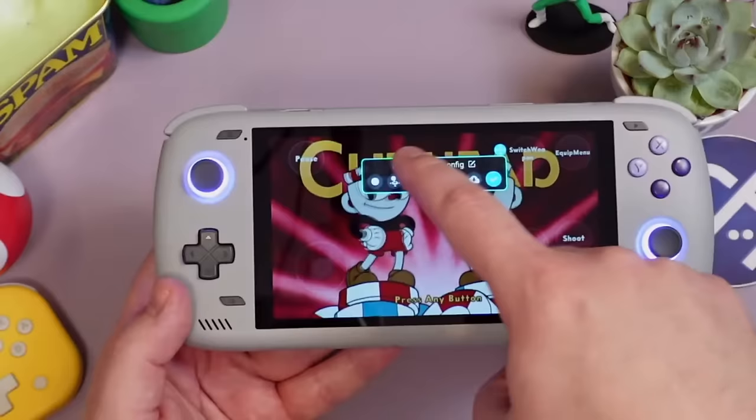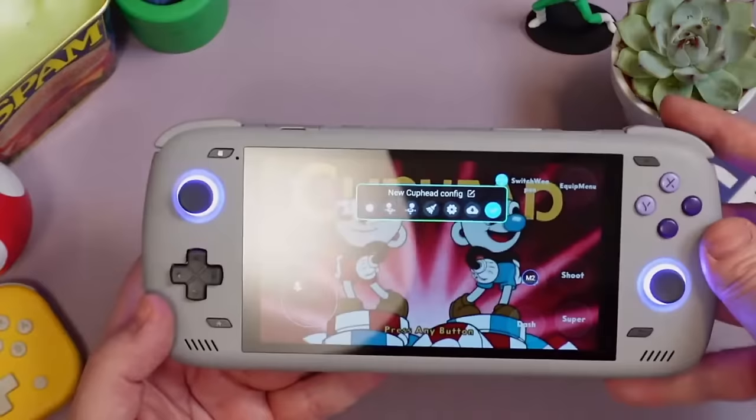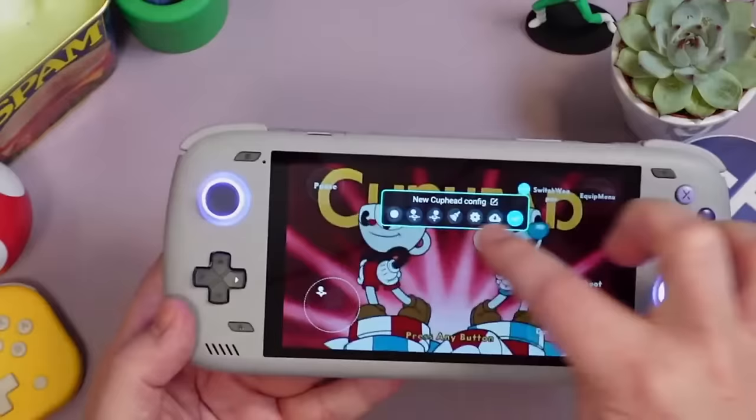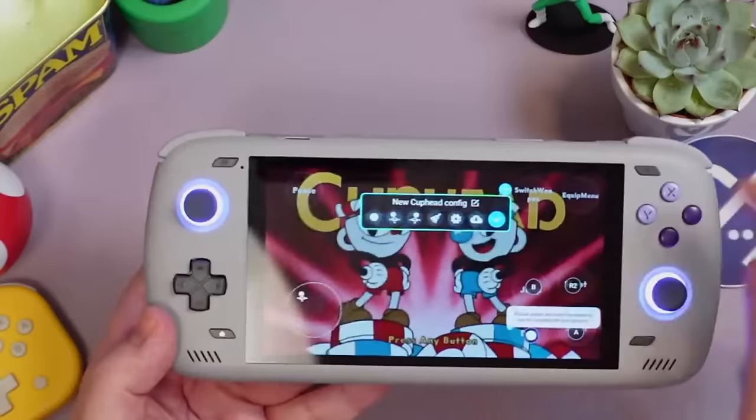And that's going to give you this option, and you can build your own key mappings. So you can drag a joystick to where the joystick is on screen. Grab a button. And then you just click on that button, and what do you want to press it as? So, like, for jump, let's do B. Boom, that's it. Drag another one. For shoot, I like to do R2. Super, I don't know what that means, but we'll do A. Dash, we'll do Y. And then we have our joystick here.